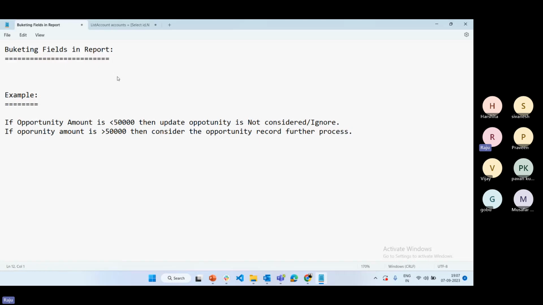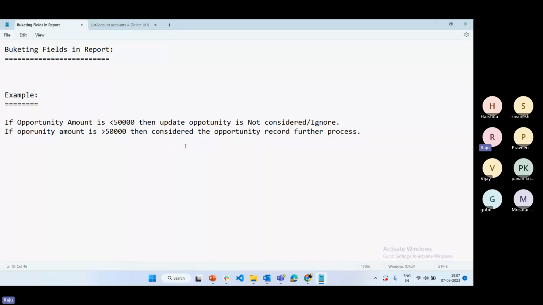So now we want to update: if the opportunity amount is less than 50,000, I want to update one of the report columns as not considered or ignore the opportunity. If the amount is greater than 50,000, then we can consider the opportunity record as considered for the future business process.